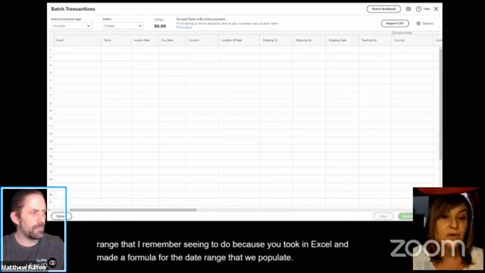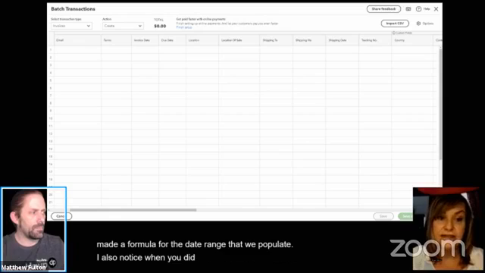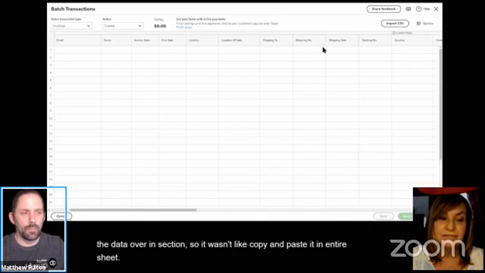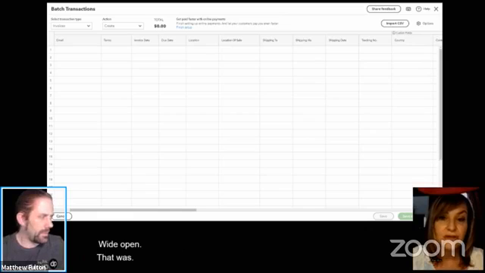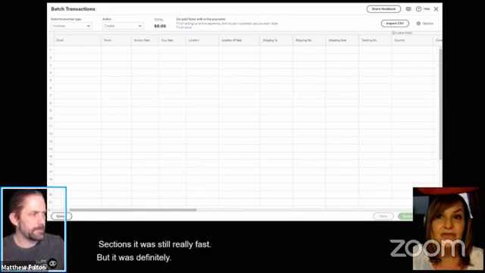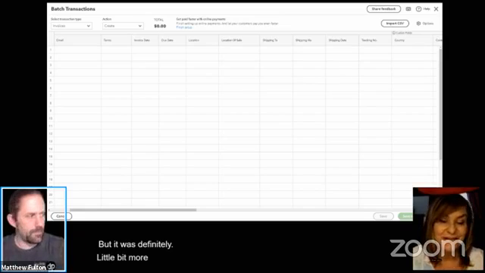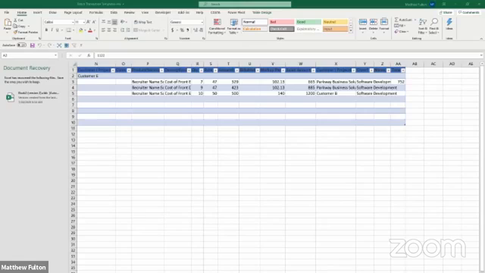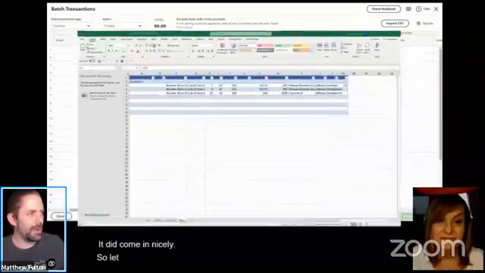I also noticed, and a very good tip, that you took the data over in sections. So it wasn't like you copied and pasted an entire sheet. You brought it over in a couple of sections. It was still really fast, but it was definitely a little bit more tricky, and you had to have some Excel skills for certain, but it did come in nicely. So let me show the magic.